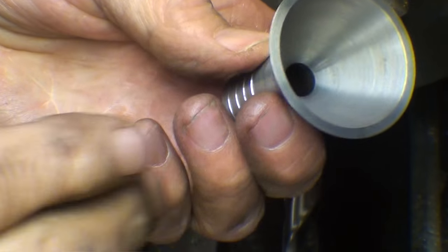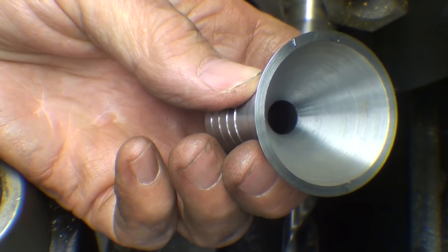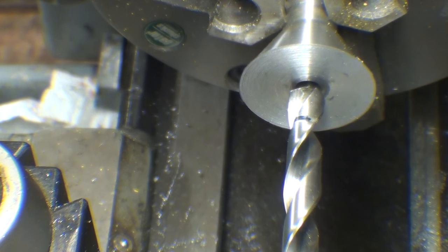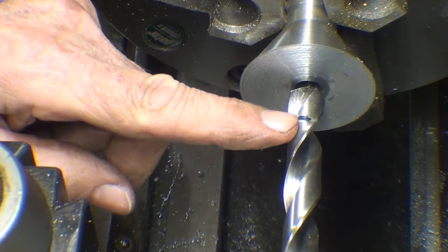I need to work some of this metal away so I can even get the boring bar in there to start the boring process. So I'm going to go in there with a half inch bit up to where you see that black line.